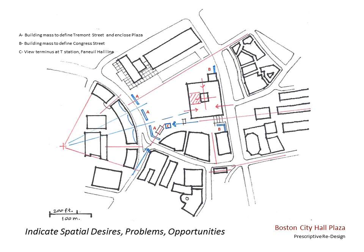I then reinforced these desire lines, terminating or framing them with possible solid forms. I indicated that a route up the stairs leading from Faneuil Hall, while a good urban connection, should actually terminate in a tall eye target — labeled C. I also indicated enclosure walls to better define the southern edge of those stairs and the northeasterly leakage of the space at Hanover Street, labeled B. And I proposed a boundary to address the ill-defined limits of the space along Tremont Street, marked A. I suggested a three-part configuration of that enclosure might relate to the three sections and two entrances at the Center Plaza building across Tremont Street.